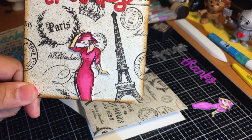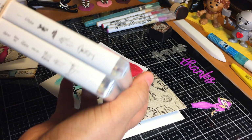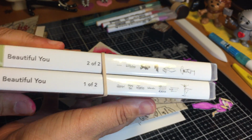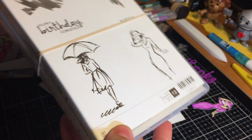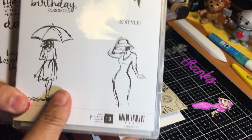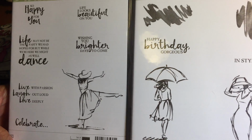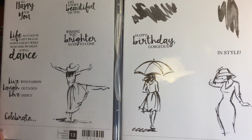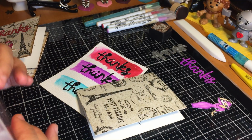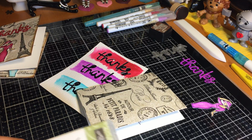And the stamp itself is from Stampin' Up, and it's part of this two-part set called Beautiful You. It is an awesome stamp set. Here are both parts. I love the images and I love the sentiments. I've had this in my stash for a little bit and don't use it as often as I would like to, but definitely thrilled that I got to use it this time.